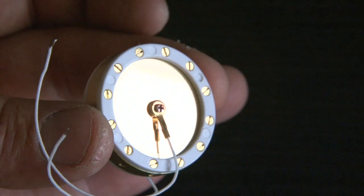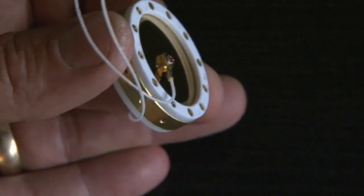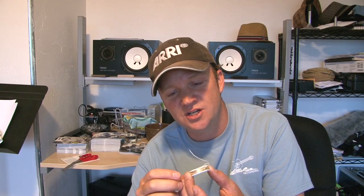Right out of the gate I was pretty impressed with the packaging. It looks like they went to extensive care to make sure that everything arrived safely. The capsules are in these clear little containers, and at first it was a little bit hard to take out, but now I understand why — they're in there pretty snug. I ended up flipping the cover upside down, tapped on it pretty hard, and it came right out. The construction looks fantastic. Looking at a lot of Chinese capsules and other inexpensive capsules, they don't look like this — they've clearly gone to a lot of care.